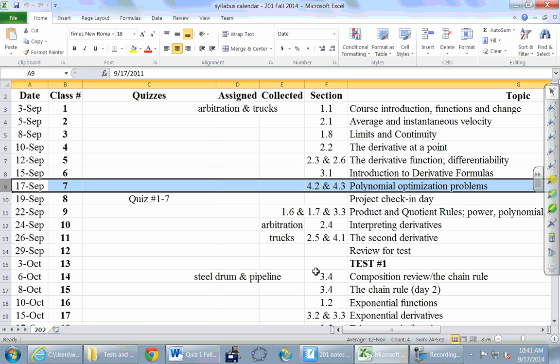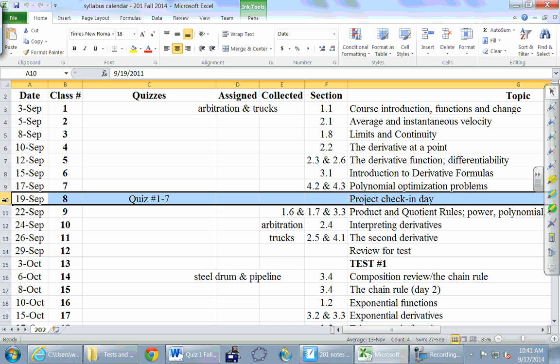A reminder again that our very next class coming up on Friday is our project check-in day. I have no agenda for that day. That is just going to be a day for you to work with each other, work with me on either or both of the two projects that are outstanding. And one last plea, try to get as much of those projects done between now and then so that you can get as much help as possible on the harder parts of the projects, which are later in the projects, all right? Technically, by the end of today's class, you have all the tools you need to do everything in the projects.